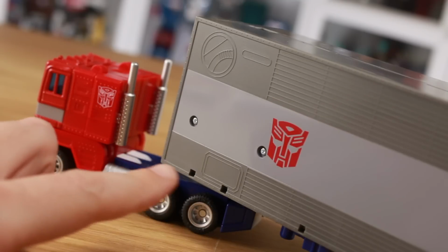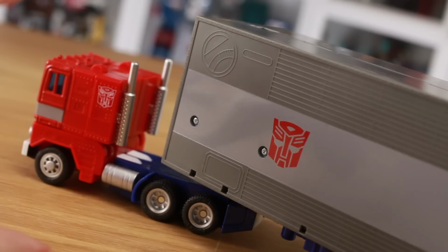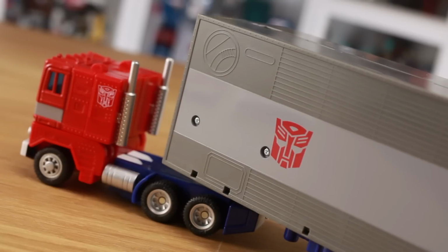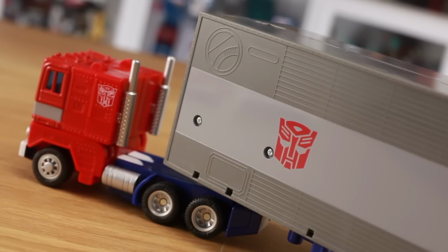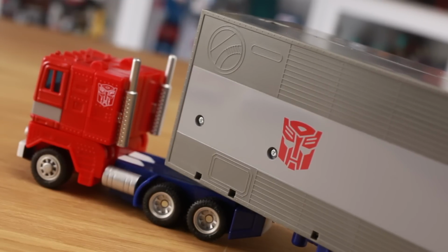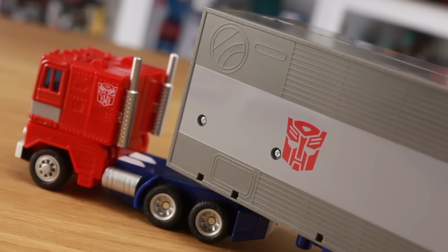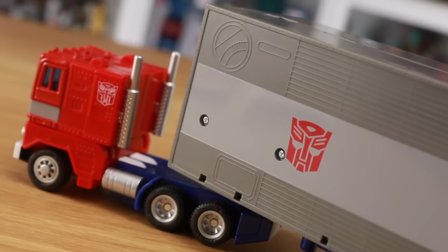Now, there has been a lot of talk about the screw holes just here on the side, and a lot of people saying, well, if they're going to newly tool this thing, why not get rid of those or fill them in or something like that? For me personally, I'm so glad that they didn't. Those screw holes were always there on the mould, just under the sticker on the traditional vintage version. I'm happy they didn't, honestly. I think it's great that they've recreated it one for one, preserved that history, as it were.